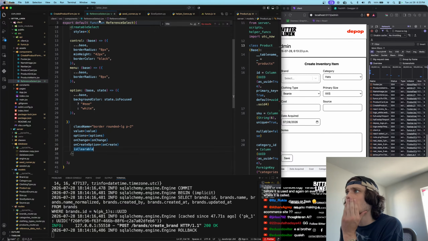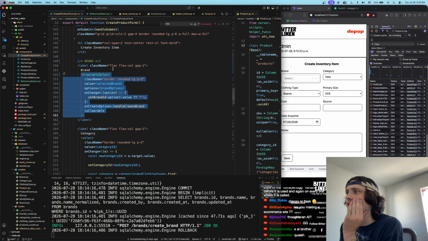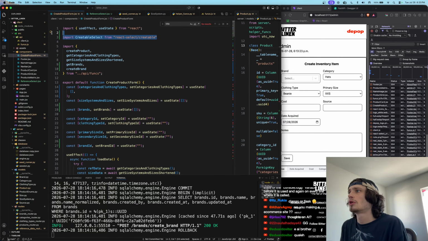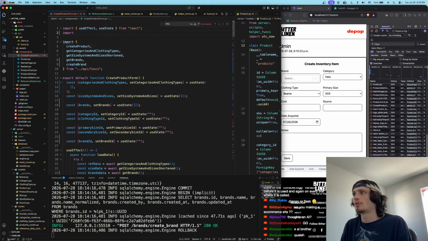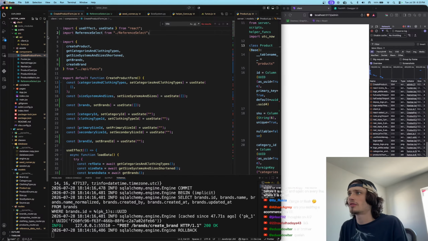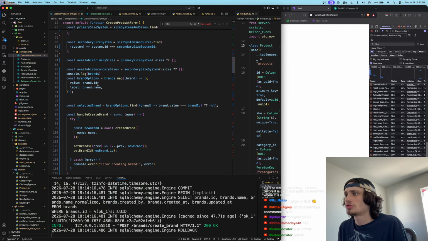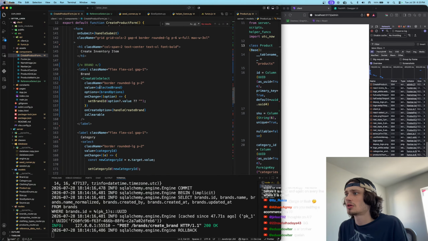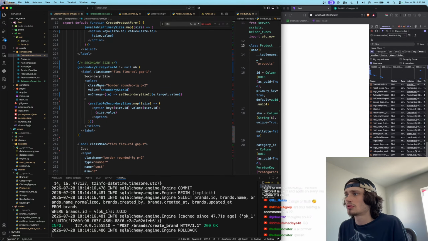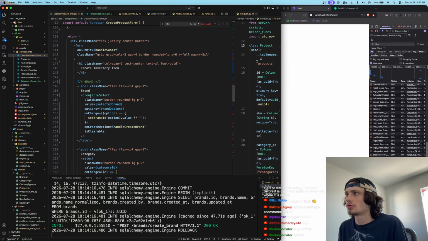Right. So then we would go to create product form. Get out of here, import reference select. Change this to a reference select.